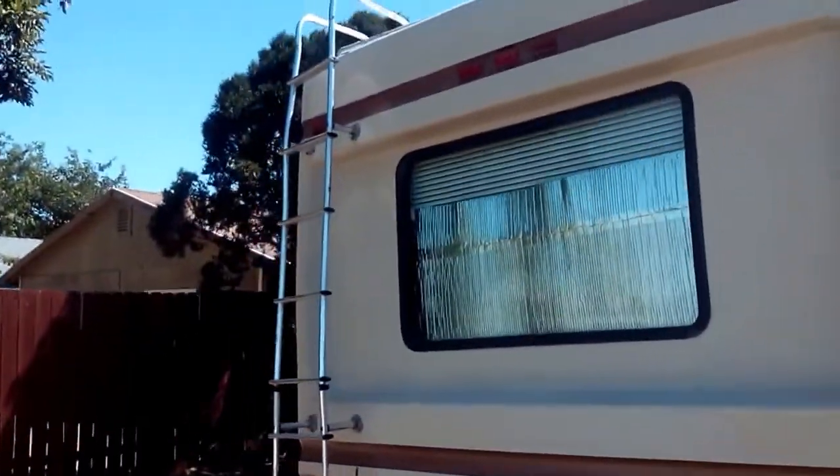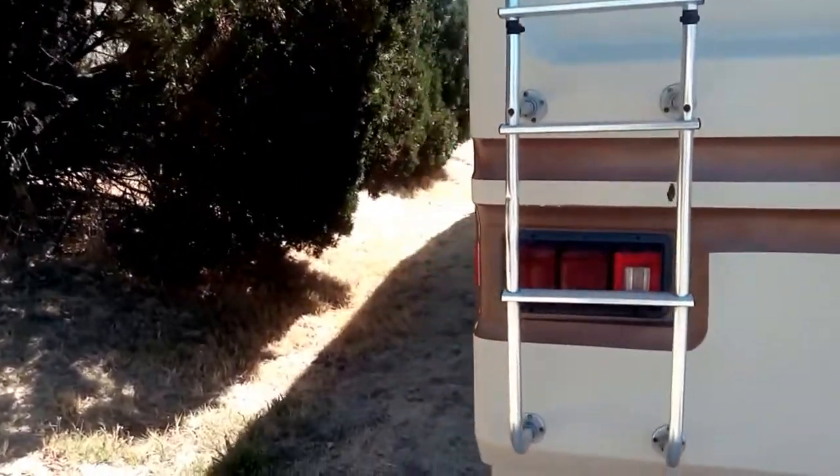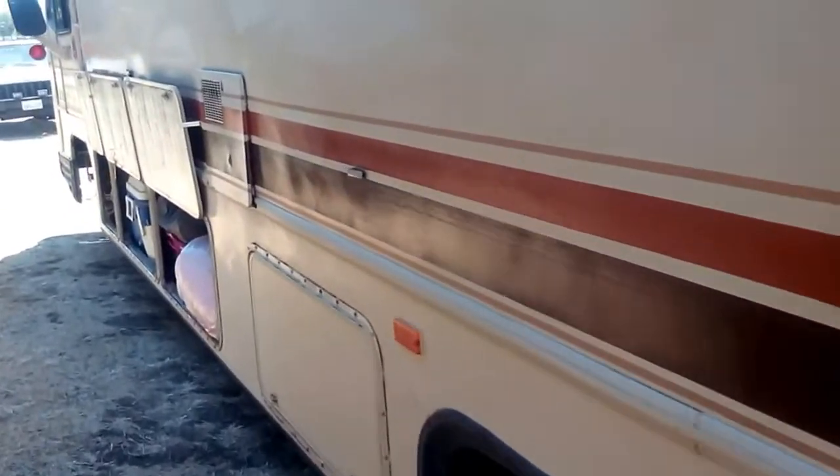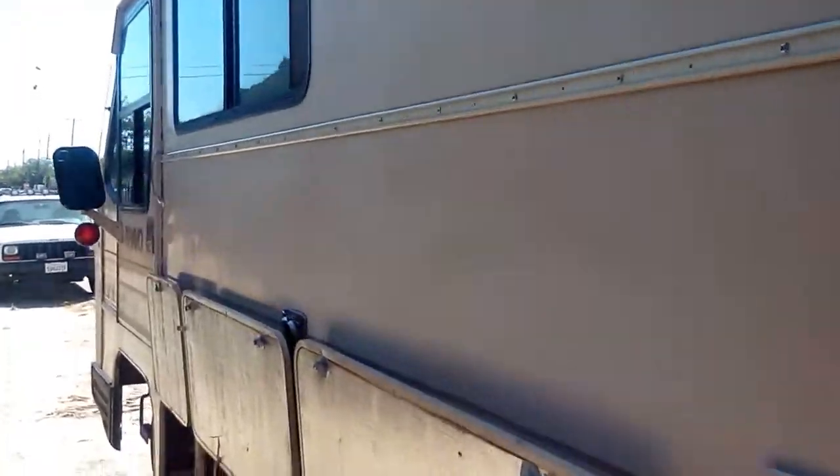There's the back side here. Going down the side of the motorhome, I opened up some of the compartments so you can see what they look like. Here's the compartment that goes behind the stairwell. This one goes all the way to the back, though you can't see through. This is the front small one, which goes all the way through, so they're rather spacious. The tread is in good shape on all of them.